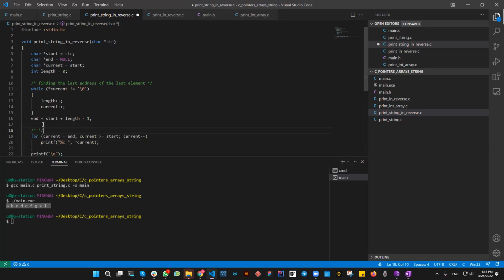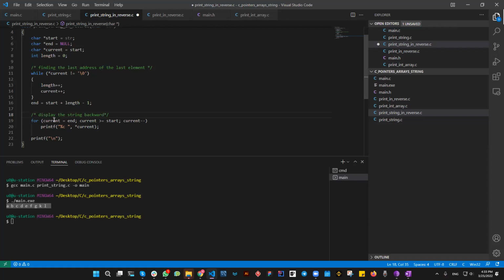I'm going to add a command here, display the string backward. So here with current, the pointer, we start from the last address of the string, and we go back.